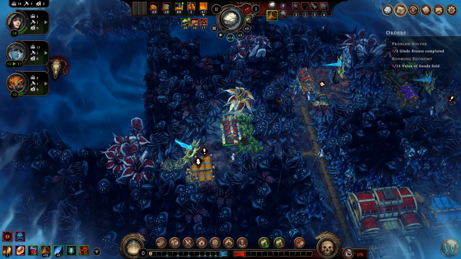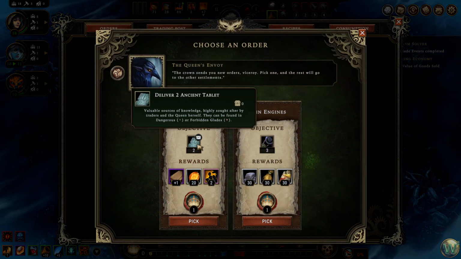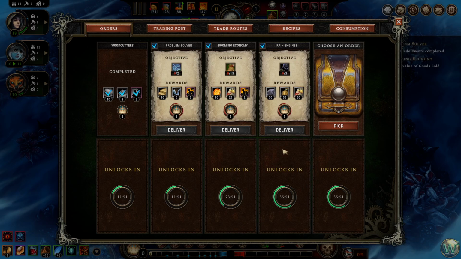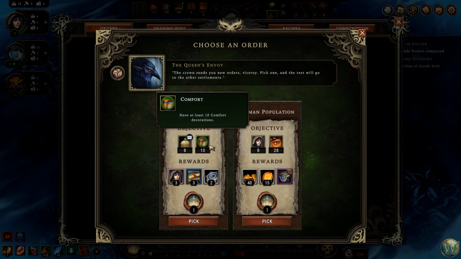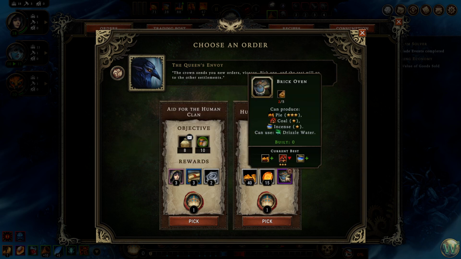And we should get this thing going pretty soon. But maybe it'll have to wait till next year. Give away 2 tablets, or have at least 3 buildings with rain engines installed. I think we should just do that one. 8 packs of crops. We can make those. 10 comfort decorations. We'll eventually have those. Favors us with humans. Or we could take the brick oven, which gets us pie and incense, which is good. Incense is good for humans.